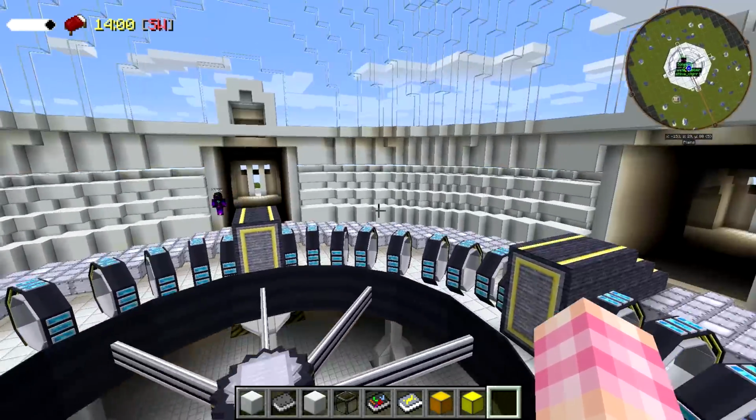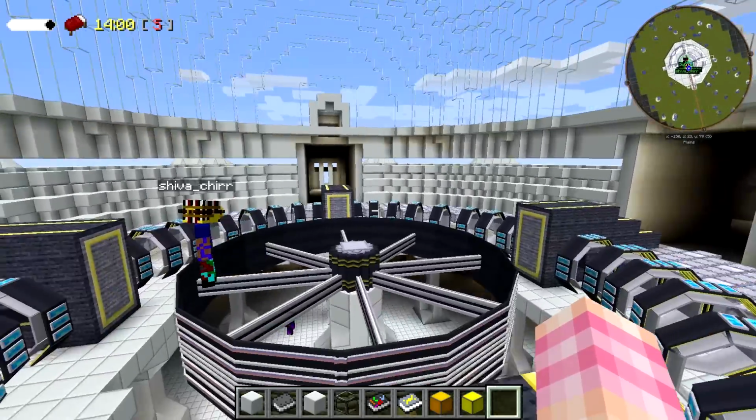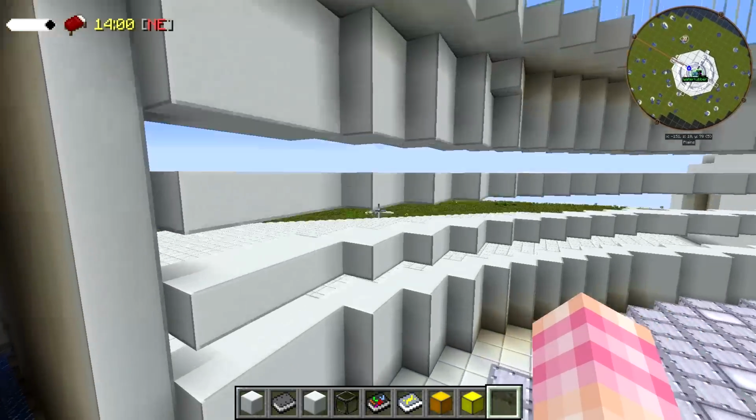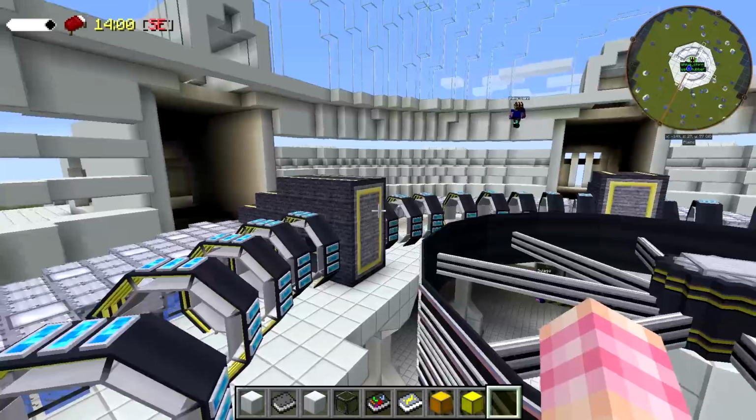So, couple things. First of all, we've ported this build into Revolution. It started out in Shadow Chapter, but now it's Revolution, so there won't be a problem with that. We're going to have to rebuild some stuff because, as you can tell, all the lights are gone.